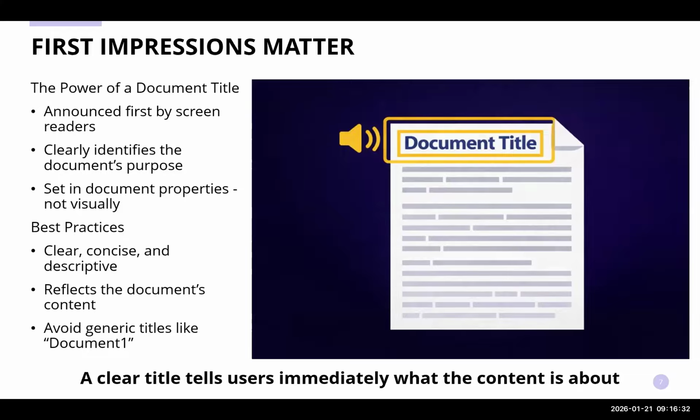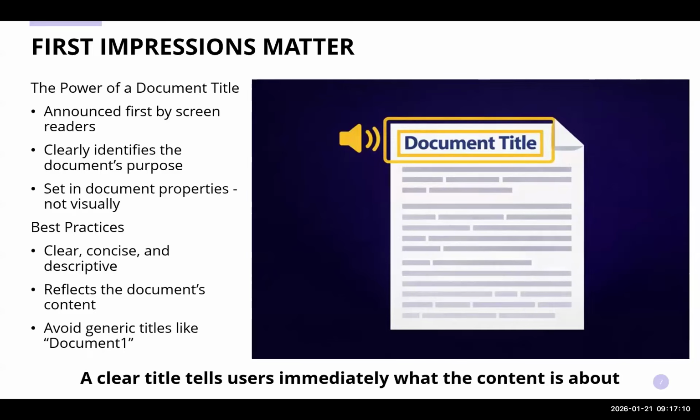Okay, so now let us start at the very beginning. So if semantic tags are the digital GPS, the document title is the destination name. Think about Netflix or a bookstore. You do not click video one or pick a book titled book A or book B, right? Instead, you look for the title to know if it is exactly what you're looking for. This is the same thing that works with your files and your digital materials.